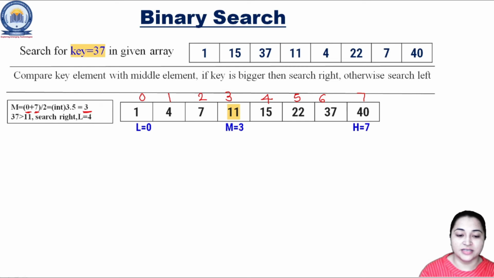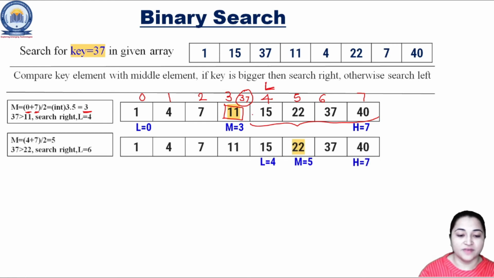So at index 3, we have found our middle element, right? Now, the next step is to compare this middle element with the key, and the key is 37. So, we will compare 37 with 11. 37 is greater than 11. So, in that case, we have to search in this right sub-array, right? And if we are searching in the right sub-array, we have to change the low index, and now the low index will be pointing to index 4. This will be our low index, and that we get by adding 1 to the middle index. Middle plus 1 will be the new low index, right?